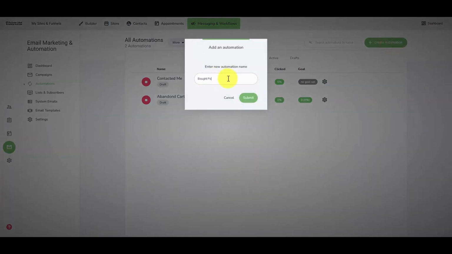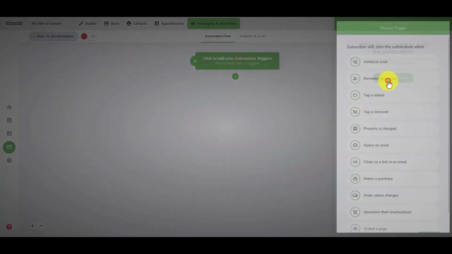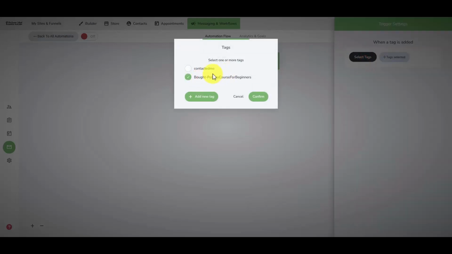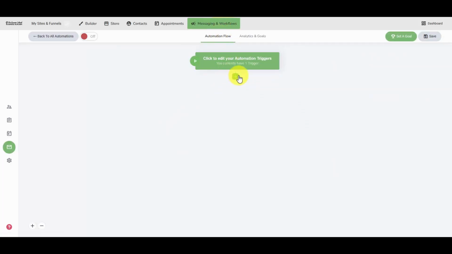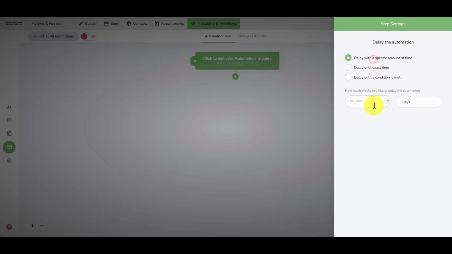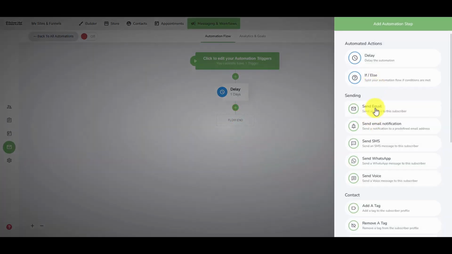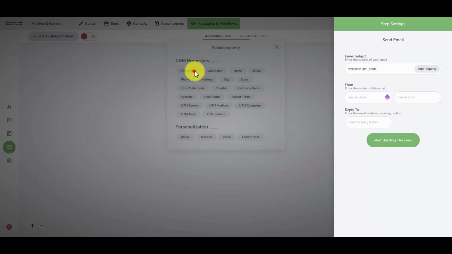And then the other way we could have done it was if we create another automation called bought pottery lesson. And here we can say when a tag is added, because when someone buys that product, we add that tag, and then they get added automatically into this automation flow. And here, for example, we could have a delay for another day, and then we could send an email, and again welcome first name, for example.